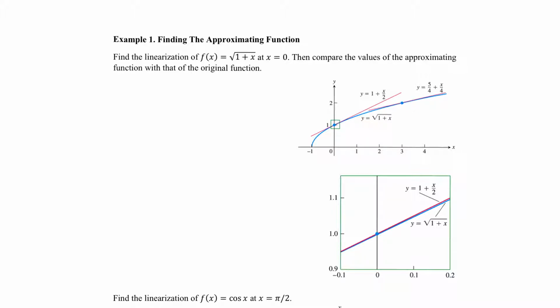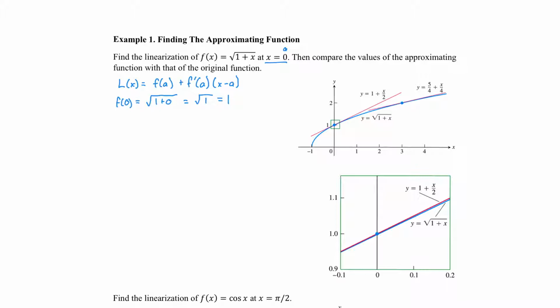So let's go ahead and start with our linearization. That is to say, L of x is our linearization. And that formula from the last page, by the way, typically we'll write f of a first because that's our center for our approximating function. Then we need to add to that f prime of a, and we're going to multiply that by x minus a. So let's get this information. We were given that x is equal to 0, so to find f of a, we just simply have to plug in 0, because our a this time is 0. When I do that, I get 1 plus 0, which is the square root of 1, which is just equal to 1.